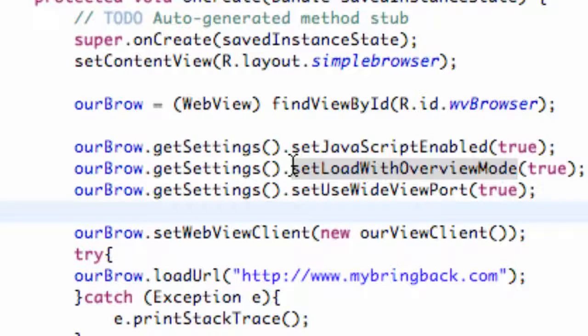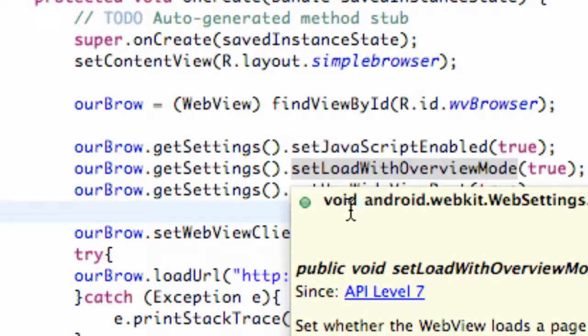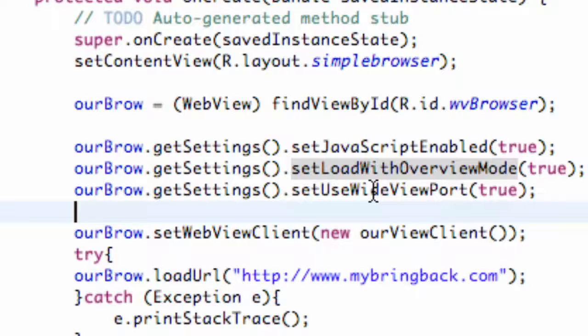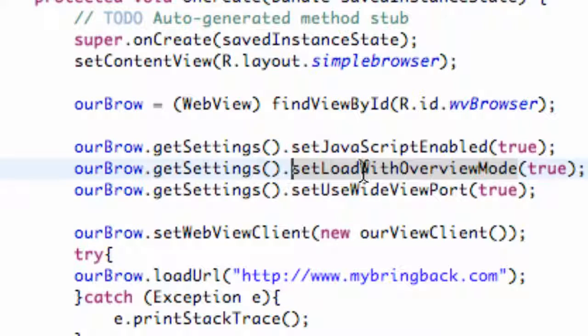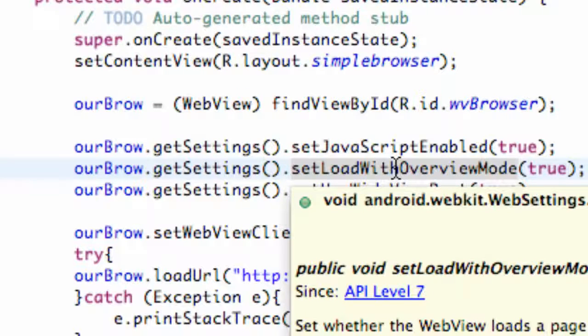All right, so now let's talk about these two methods, the setLoadWithOverviewMode and the setUseWideViewPort. It's kind of hard to read sometimes without spaces for some reason. But basically what that is, it's going to say if we want it completely zoomed out or not. So we want that to be true.